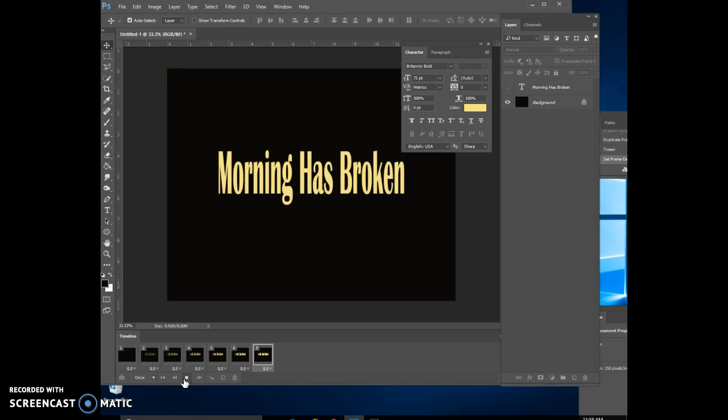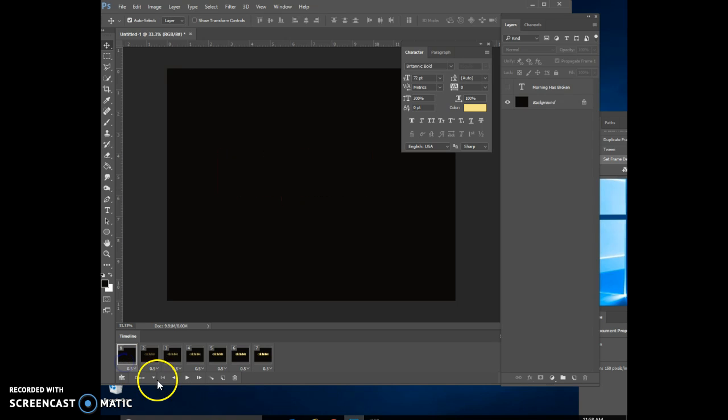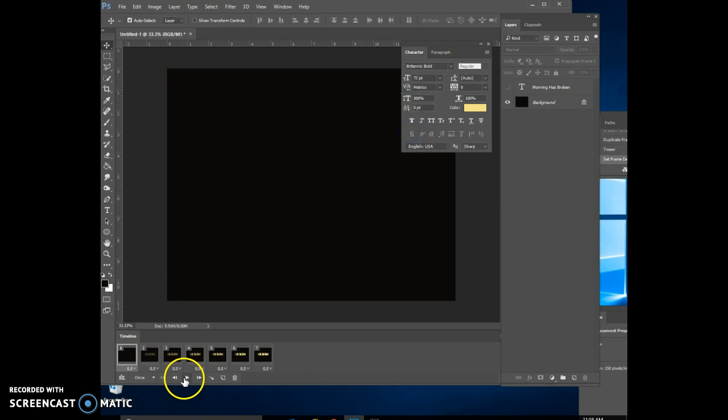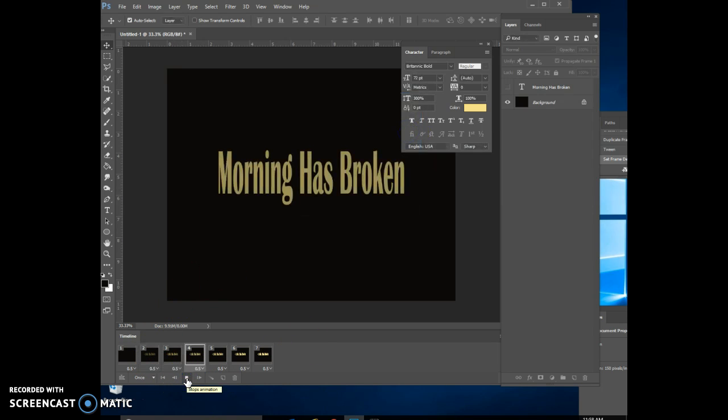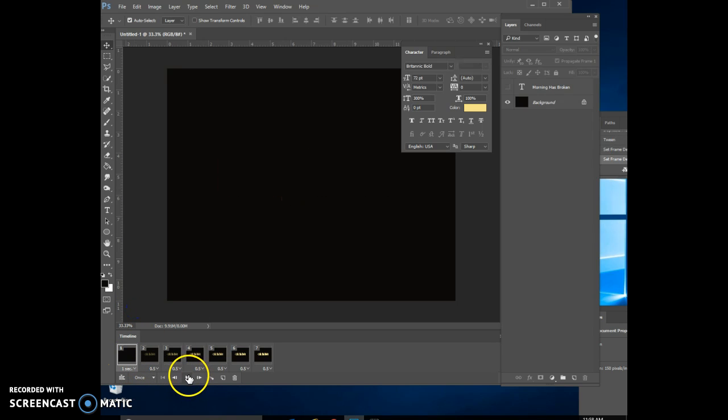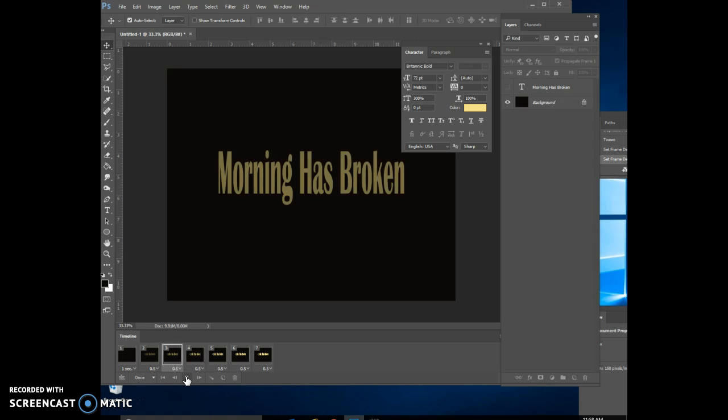And so, see, it just gets gradually darker. Maybe I wanted to stay on black a whole second and play it again. And then it comes in.